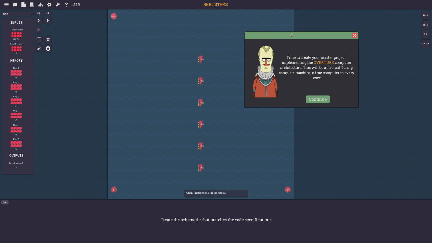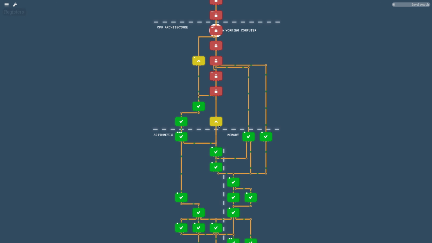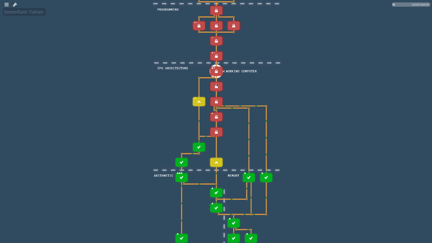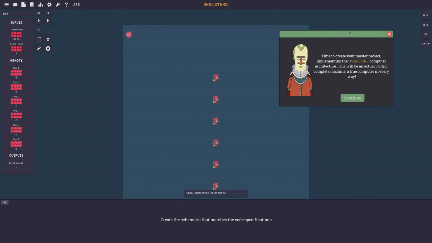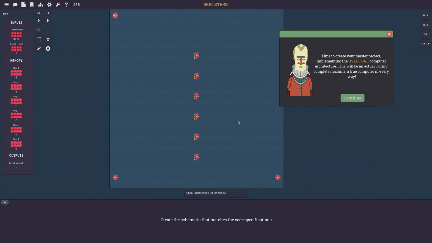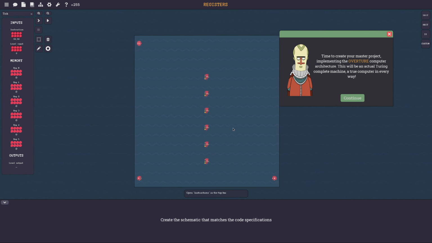Woohoo! Turing Complete machine coming up. Oh, so I am now on track. Yes, there's a straight track leading me to a Turing Complete machine. An actually Turing Complete machine, inside of the Turing Complete game, on my Turing Complete computer.